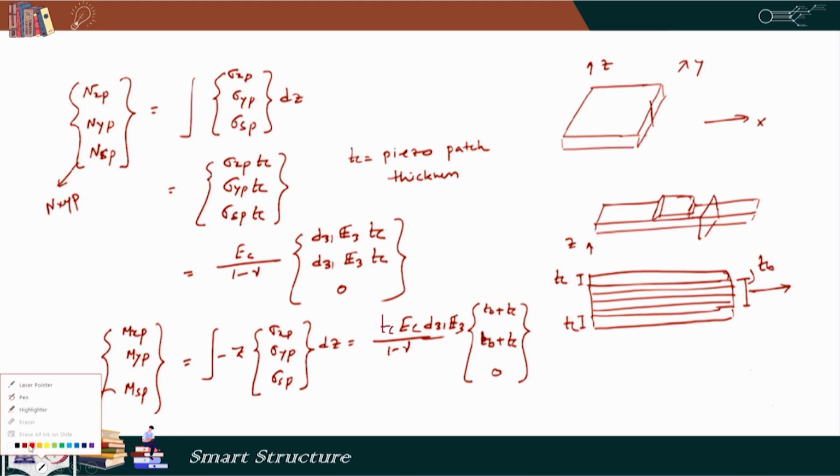So, here it was considering one patch, and here it was considering two patches, two identical patches.